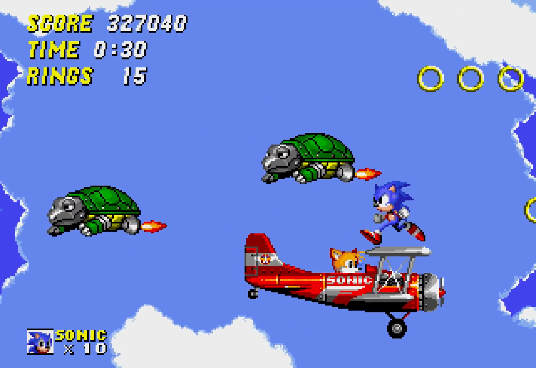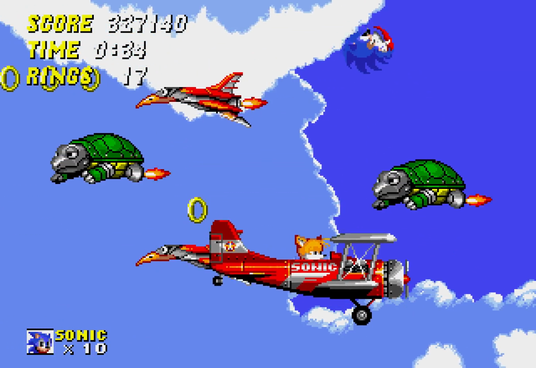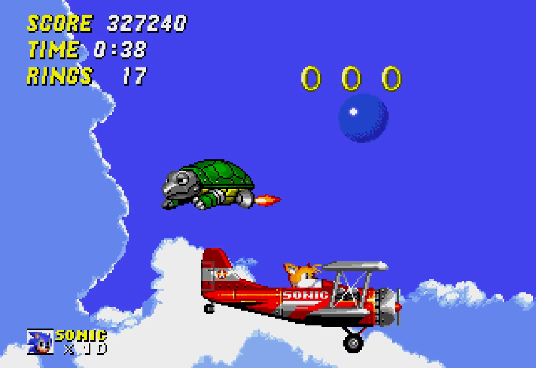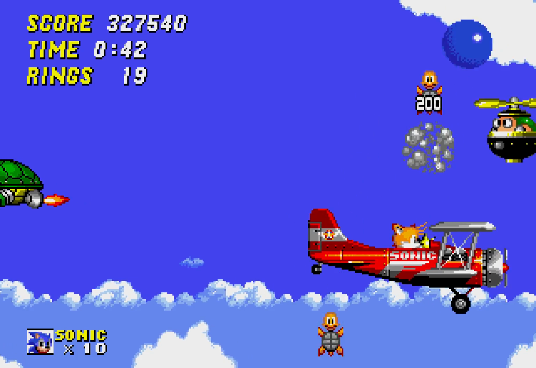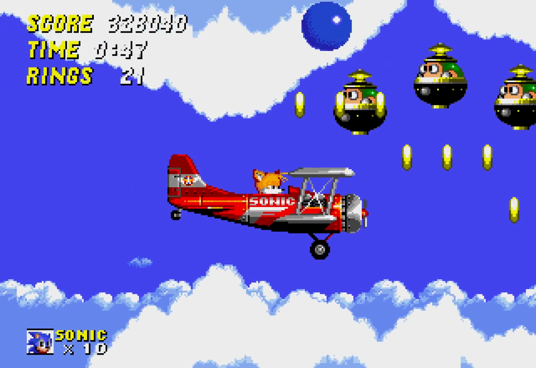Conceptually, it's great. It's very hard to actually fall off and die here, because it looks like, at least to me, Tails' plane is locked onto you. Like there's an invisible Knuckles Chaotix tether tying Sonic and Tails together. He's essentially controlling the Tornado with the power of his mind.